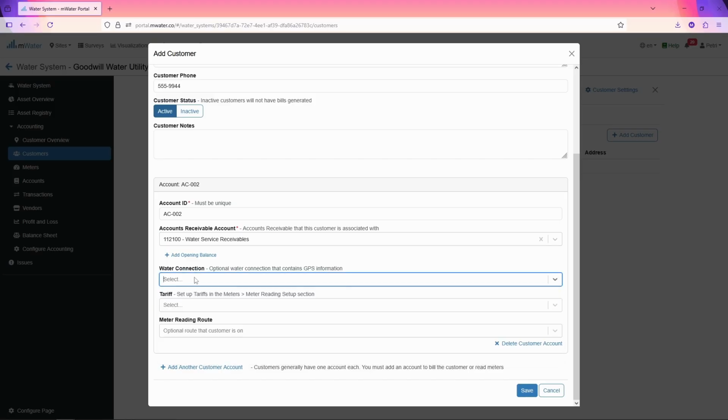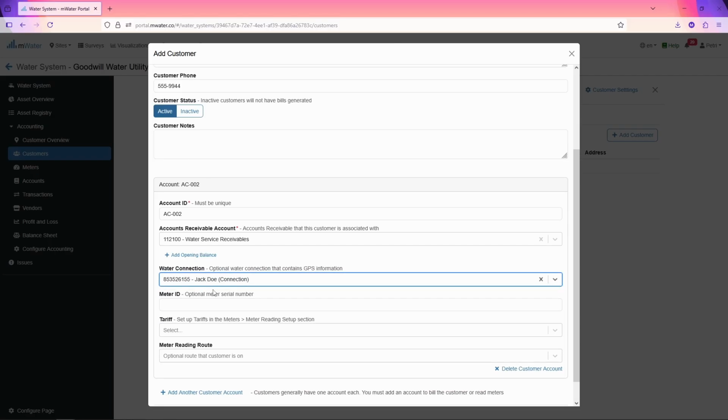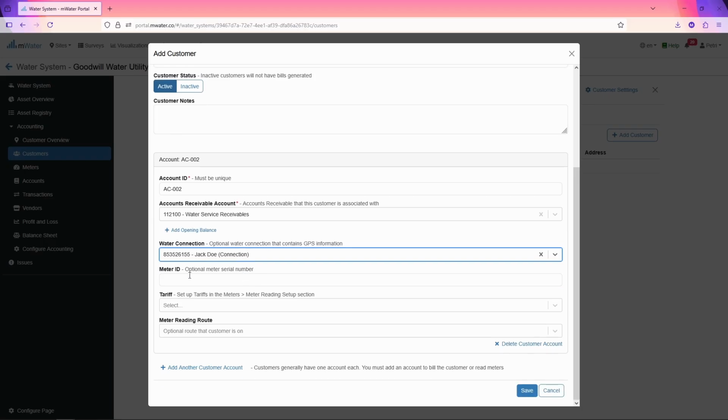The water connection here is if you have mapped water points or water connection assets in your system, you will then see them here as options. So there is already an asset mapped here. And if that asset has a meter ID field filled in, it will show up here.